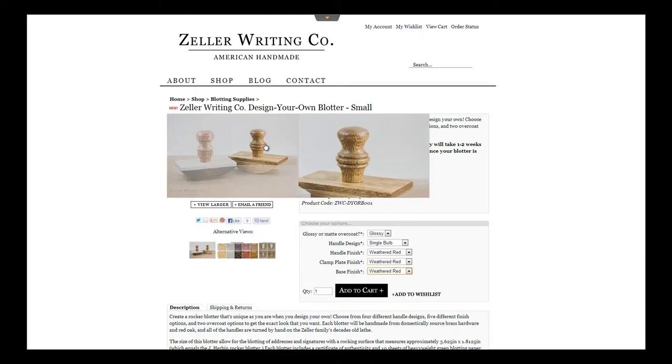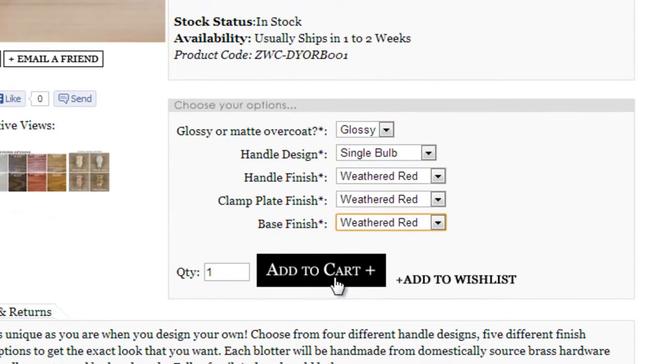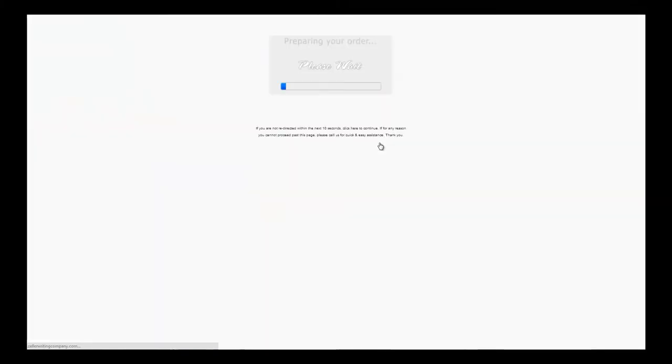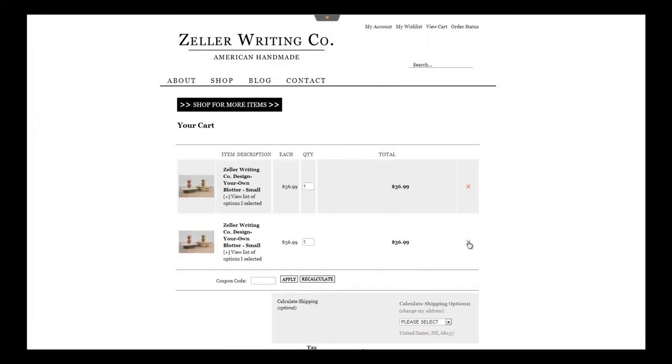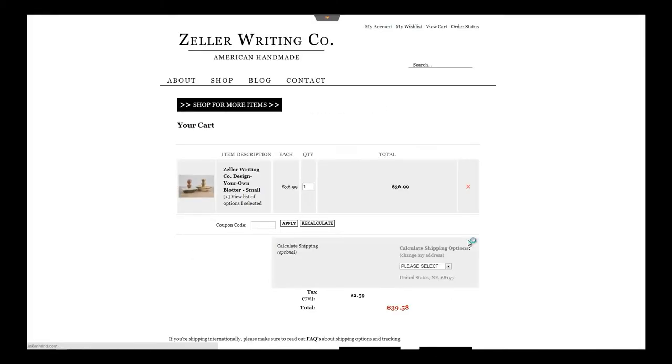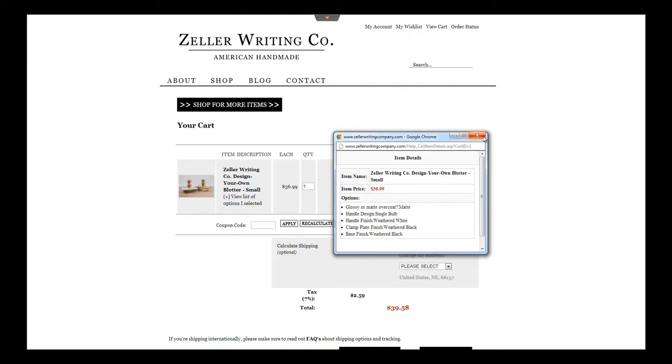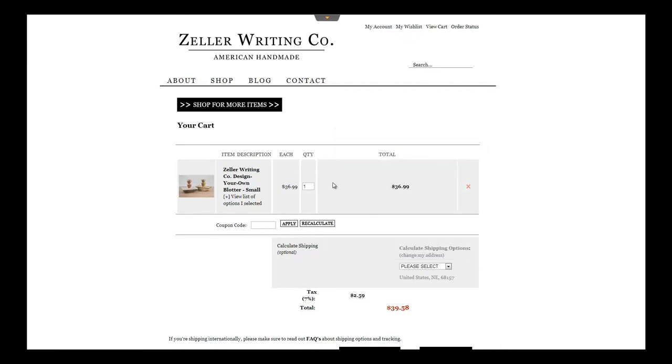So once you have all of these decisions made, all the choices selected, you just click Add to Cart. And once it's in your cart, I have one from earlier when I was pre-testing all of this. Once it's in your cart, you can just click this little option here, and it'll bring up a list of the choices that you made, just to make sure everything is looking good and as you want it before you check out. Shows tax right here. That's only because I'm in Nebraska, so don't worry about the actual prices or anything there. It'll be different for where you are, unless you're in Nebraska, of course.